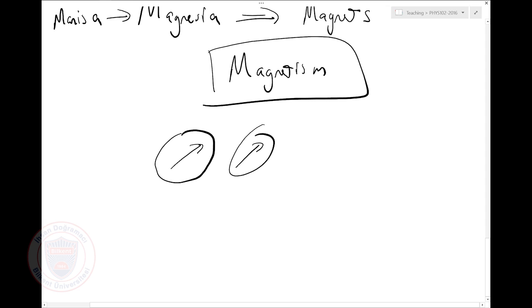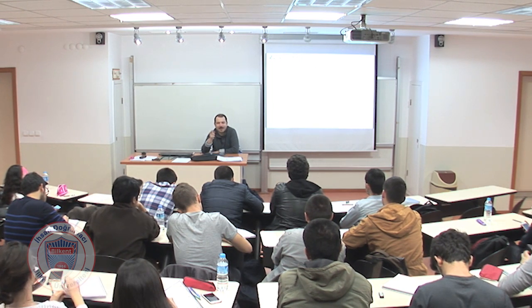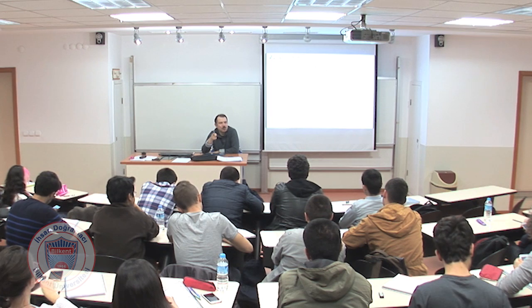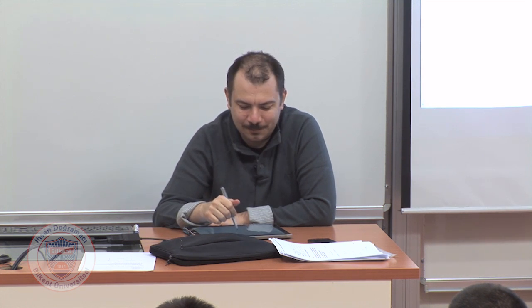And the funny thing is, they seem to have a polarity. So they have two poles, and not people from Manisa, not the ancient Greeks, but the ancient Chinese discovered something even more important. They said, hey, these stones seem to know which direction north lies. So if you suspend them by a string, they always seem to point along the north direction. So that's why they said the direction that points along the north, we call it the North Pole. It shows the North Pole.